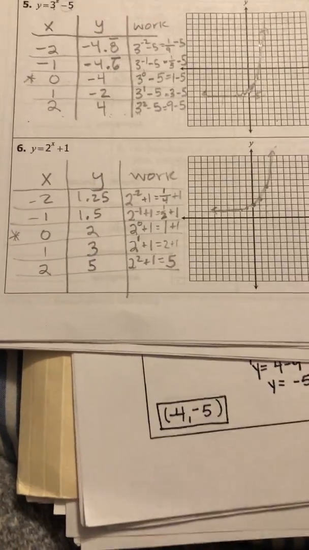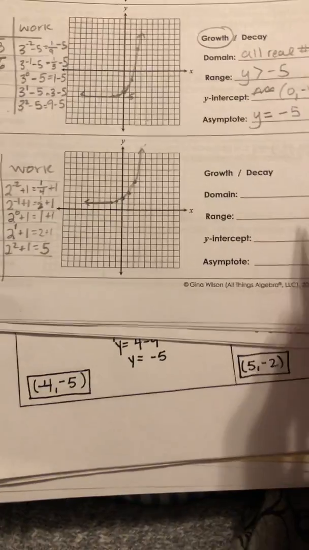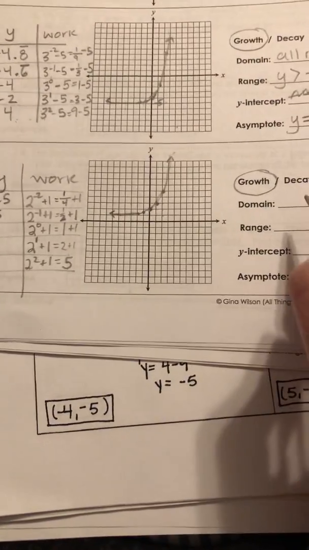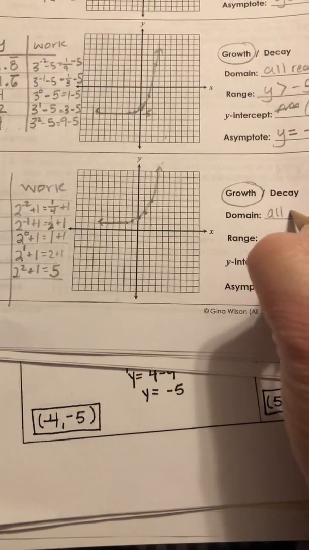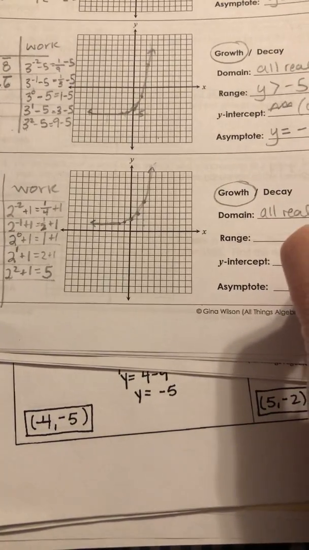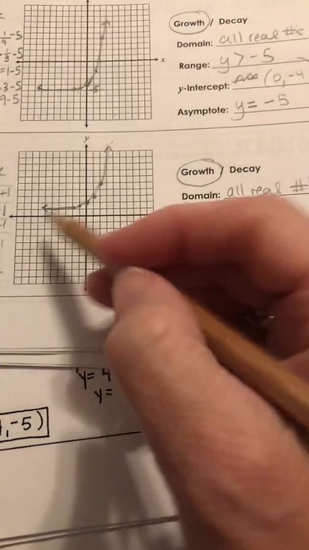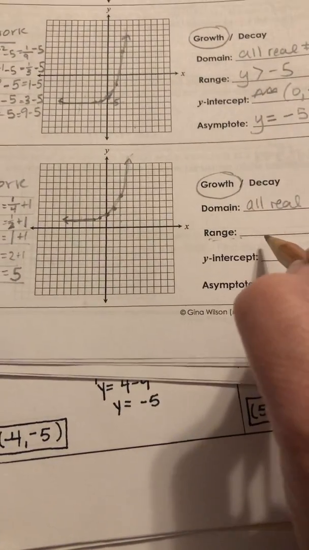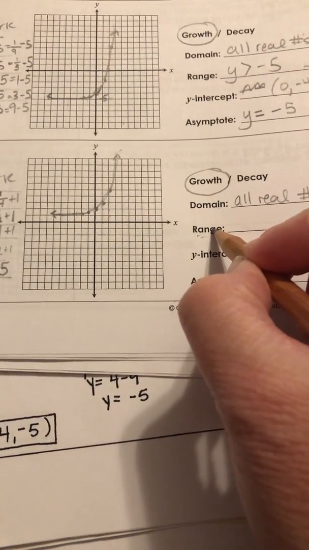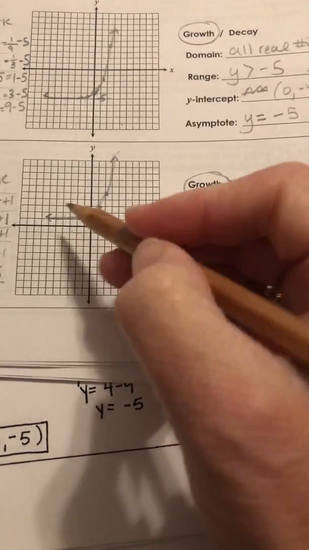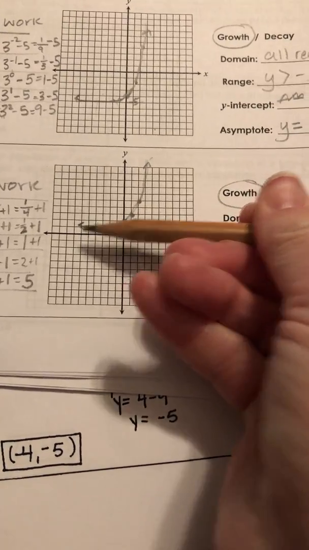So now let's analyze this. I know this is a growth because I have a b value that's greater than 1. My domain is all real numbers, right? I just chose the golden 5, but I could add any real numbers in there. The range, or the output numbers, right? It's not every number in the whole universe. The range is anything that is over, really, 1, right? Anything that's above this line.